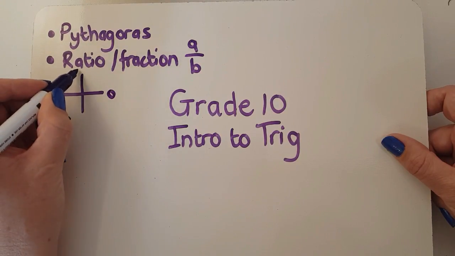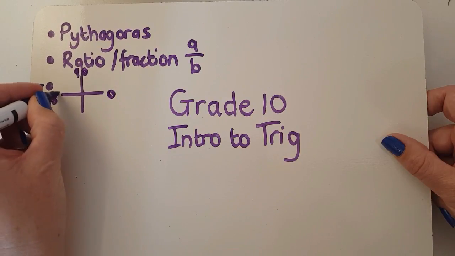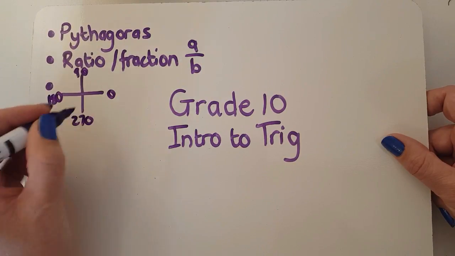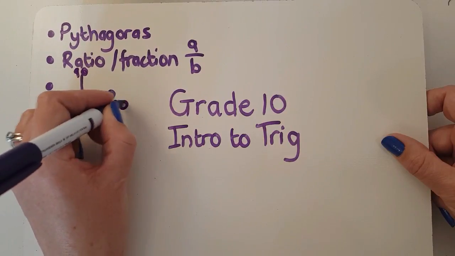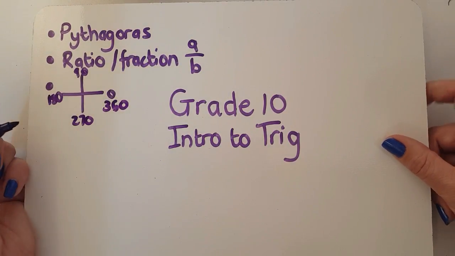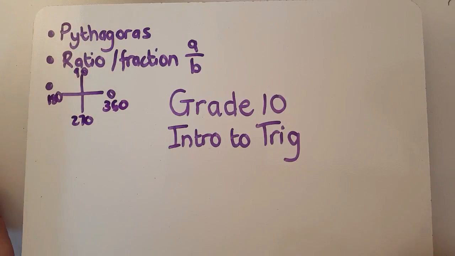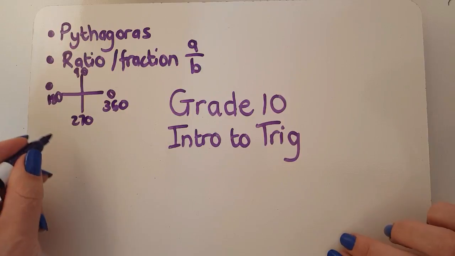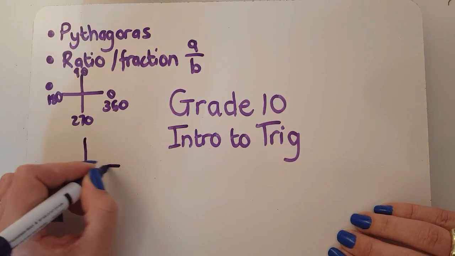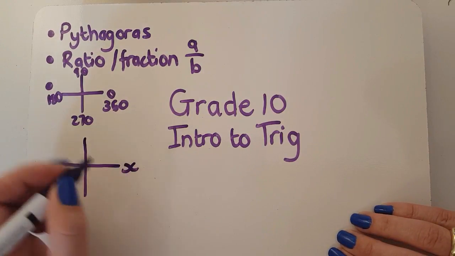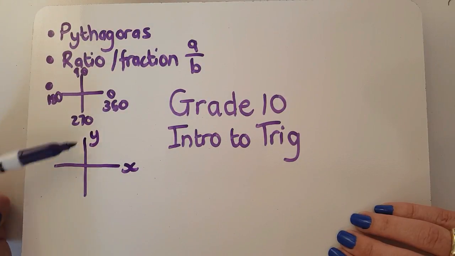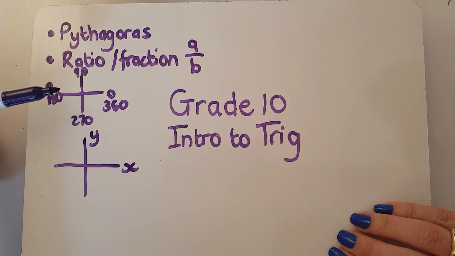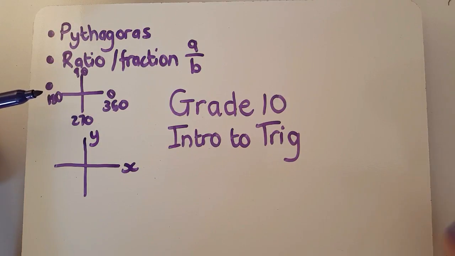And then we're going to go up to 90 there and 180 here and 270 and then back to 360 here. So I said Cartesian plane and now I'm talking about degrees but you need to be able to conceive of both types of Cartesian planes on top of each other. The other one is the one with x and y. Basically we're going to put x and y Cartesian plane on top of the one with the degrees and deal with them at the same time and that's quite tricky for most people when they start doing trig.